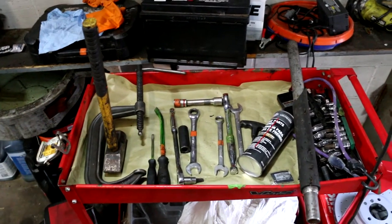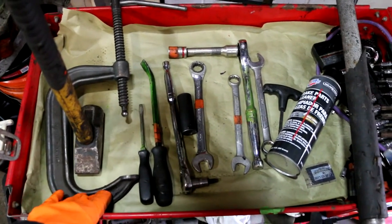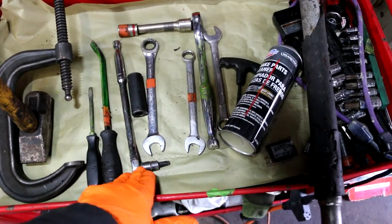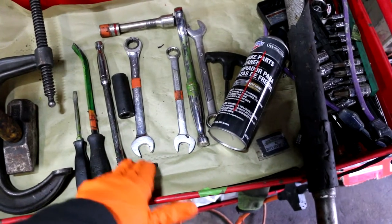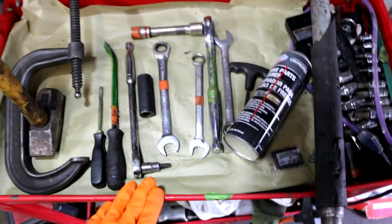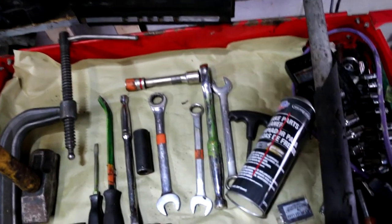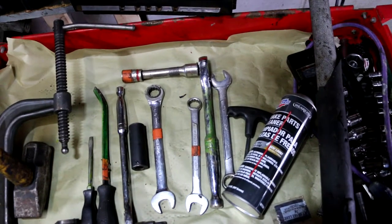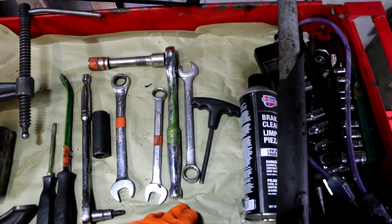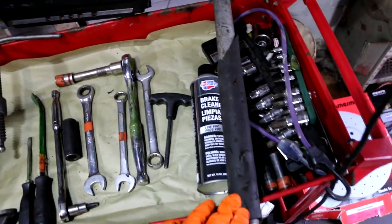Okay, let's go through some of the tools we're gonna need to complete this job. We've got a mini sledgehammer, a big enough G-clamp, a flathead, a small pry bar, a 3/8 ratchet with a T45 socket, an 18 millimeter half inch socket, an 18 millimeter gear wrench, an 18 millimeter standard wrench, and a half inch ratchet with a 17 millimeter socket, and also a 19 millimeter wrench for leverage. And this is a 6 millimeter Allen key, some brake cleaner, and a pipe handle.